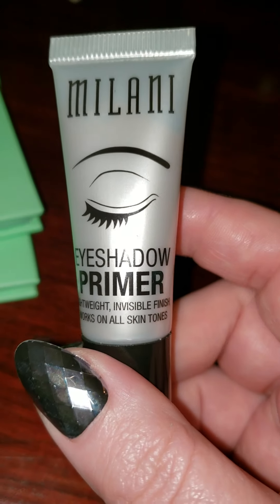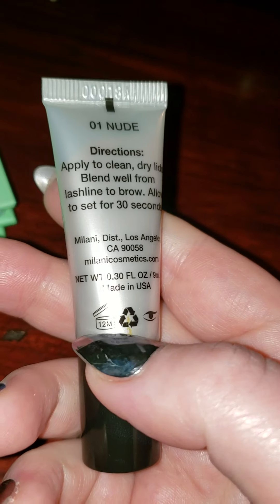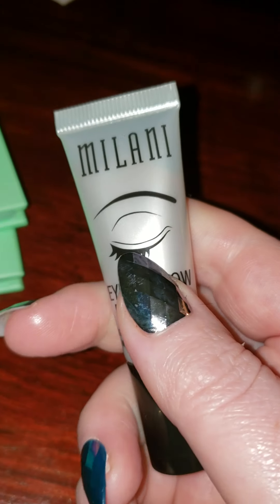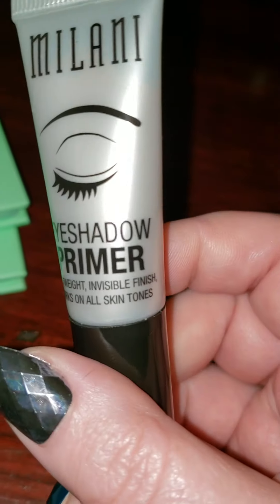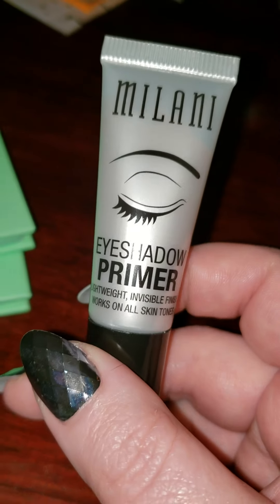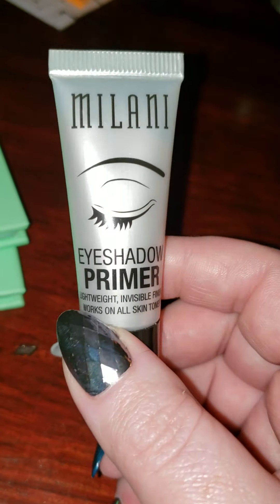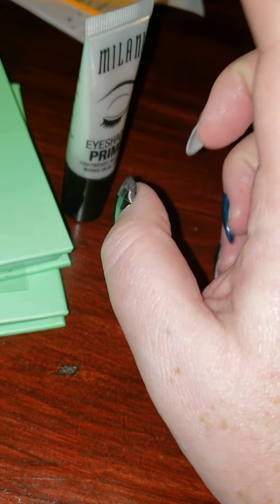The MAC Painterly Paint Pots are in the mid-twenties and I've seen them go up to $40 depending on where you buy. When I put this on, there was a little tingle to it — not a burn, didn't irritate my eye. I don't know if there's some kind of menthol that makes your blood vessels constrict so the eyeshadow goes on nicer. But is this an exact dupe for MAC? No. Is it really, really good? Yes. I'd say you get 90 to 95% of the benefits of MAC at about one-fifth to one-sixth of the price. Something to look into — you don't use much, so check that out.